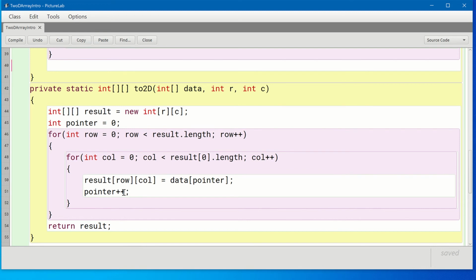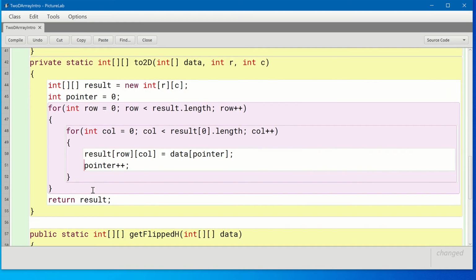This is just an aside. If you wanted to, you could put pointer plus plus right here. If you do that, you'd want to comment this one out. What this does, this pointer plus plus has a return value. Its value is the current value of pointer. So what happens when you do pointer plus plus, it returns its current value and then it updates it. So I could do that in one step. For clarity, I prefer to just say, hey, grab pointer, and then down here, then I'm updating the pointer. So I understand that a little bit better myself.